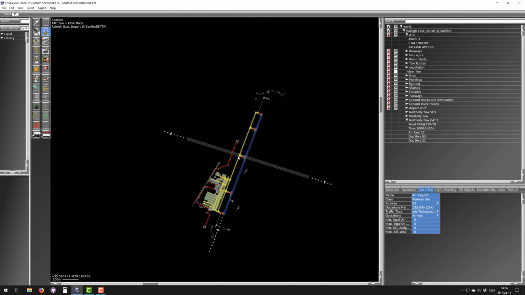Experiment with that. If you have many runways, you'll get lots of validation warnings. And remember, a lot of times the warnings you can waive if there's a validation warning that you can't figure out. But normally, if you have like 4 runways, you would make a little line that splits it here, that splits it here, and you can have certain rules where you can say, hey, I can still take planes off on this one and this one if the wind is coming from here to maybe here. And then if the wind is coming from here to here, then you can take them off here and land them here, and so on.